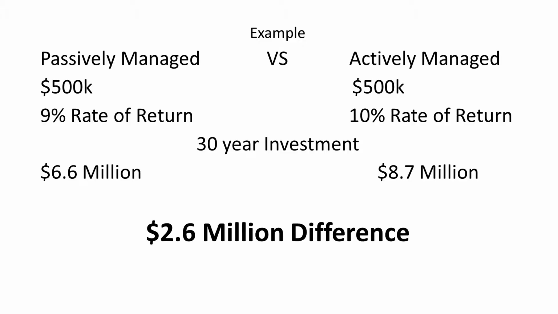For example, if you were to make 9% with the index and you made 10% after the fee with me, a $500,000 portfolio over time would grow a whole lot more growing at 10% than it would at 9%, even though you're paying 1% in fees over here. So that 10%, remember, included that 1% fee taken out of it. If we didn't charge a fee, it would be 11%, just for example's sake.